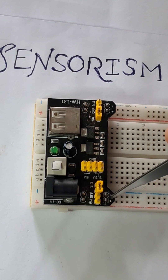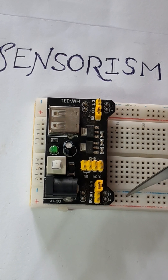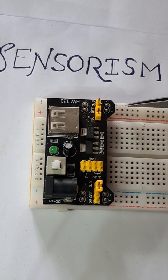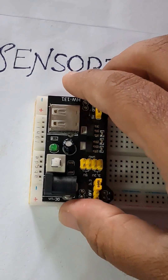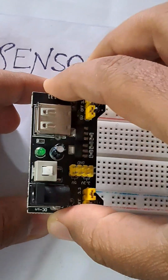This is the positive voltage and this is the negative. In this case it is set to 3.3 volts, so 3.3 volts would be here and ground will be here. In this case it is set to 5 volts, so 5 volts will be here and ground would be here. That way it's very easy to connect your sensors, resistors, or anything like that on this breadboard using this power module.